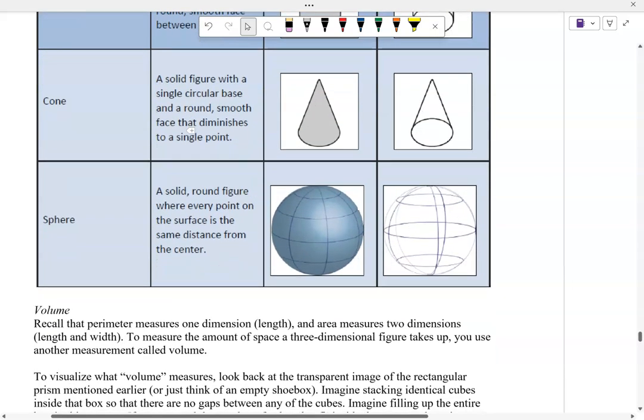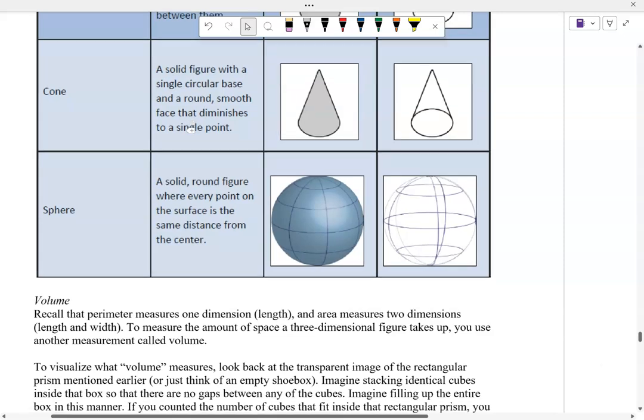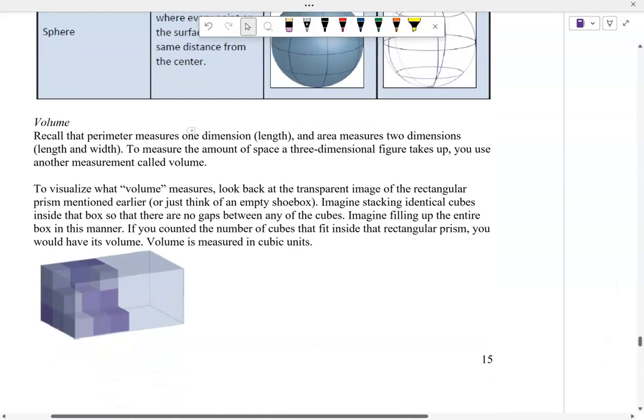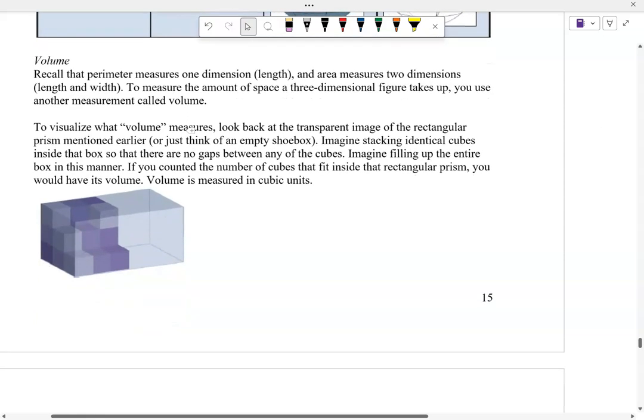And then we've got a sphere, right? And so if we're finding volume, which is like if we were to fill it all up with water, that would be how much volume in water we'd have. You can think about that. We're going to do that in cubic units, right?